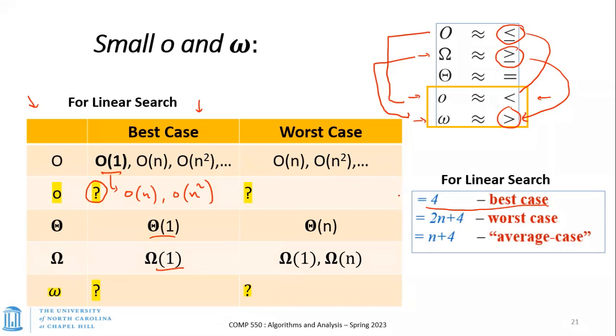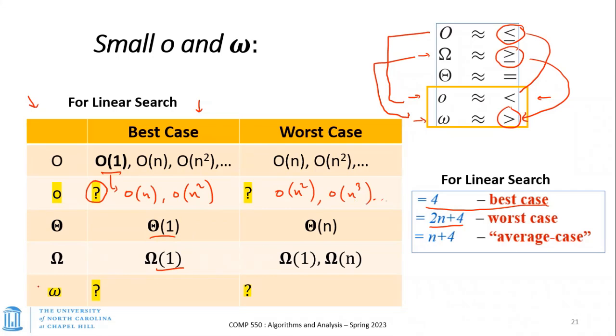So similarly over here, what would be the small o notation in the worst case scenario? The worst case is 2n plus 4, and it has to be strictly smaller than the big O notation. So what would that be? Anybody? N squared, yeah. So small o of n squared. What else? Yeah, you could write n to the power c plus 1, and then you could define it, right? I'm just giving you some examples, and you could simply say that it is small o of n cubed, and so on, right?